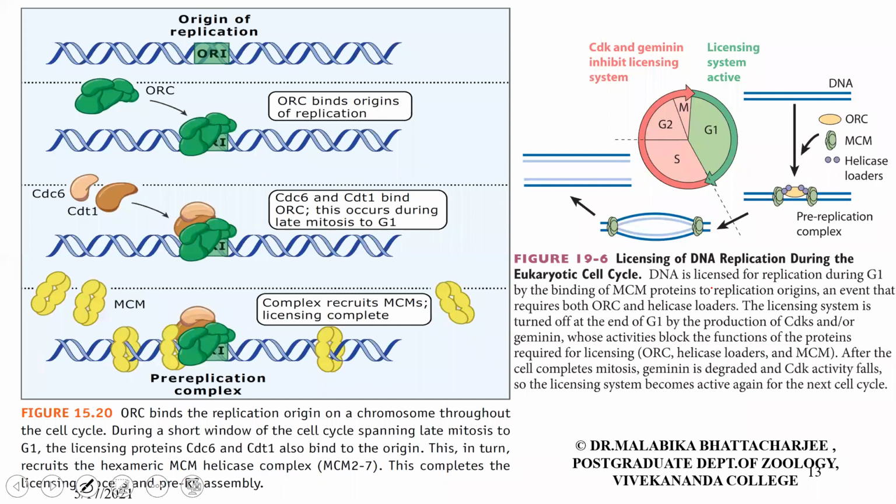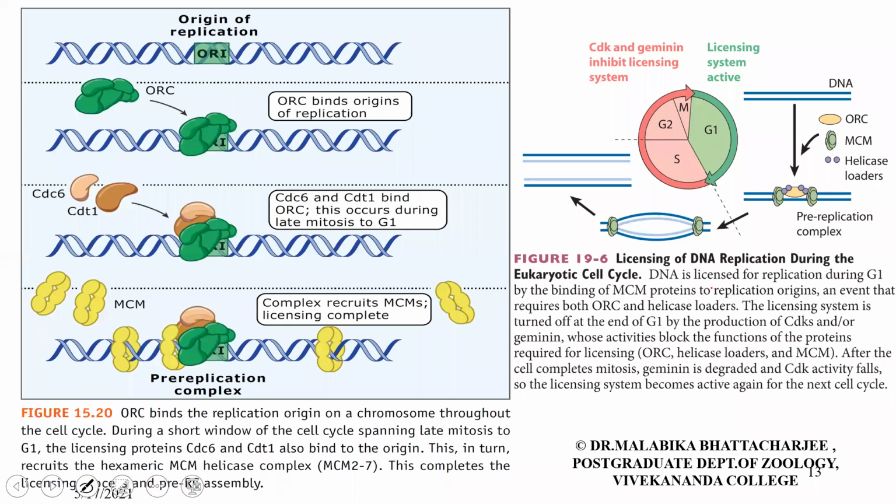for replication to initiate in DNA, there are certain points which are recognized, and in these points, the DNA double helix opens up, and the replication machinery sits on the replication fork, and the replication proceeds in a bidirectional manner. This is something you have already studied.